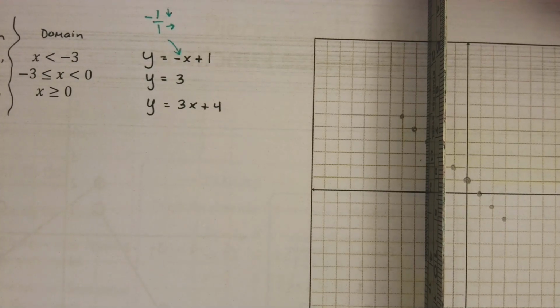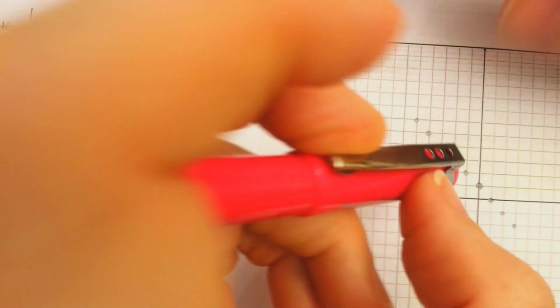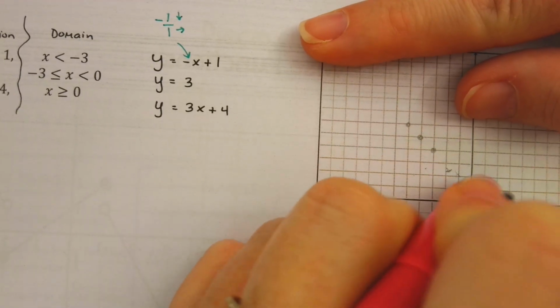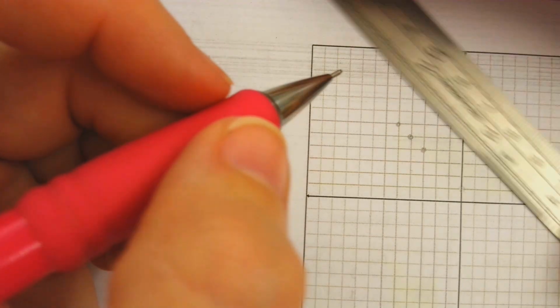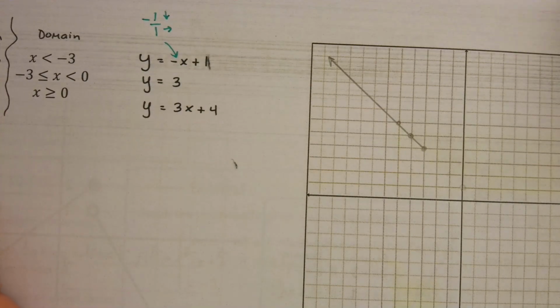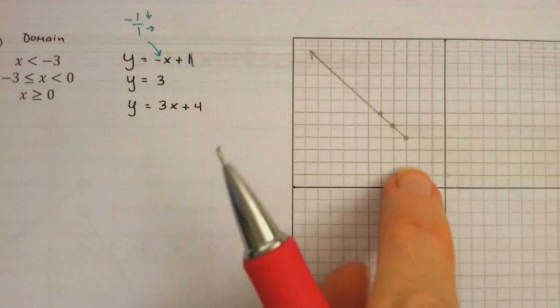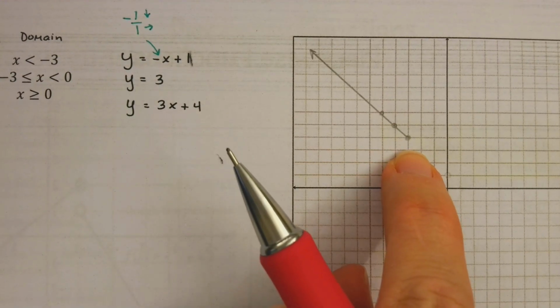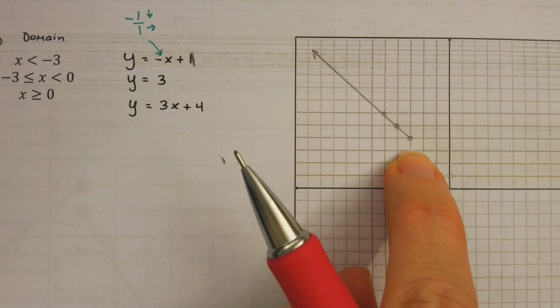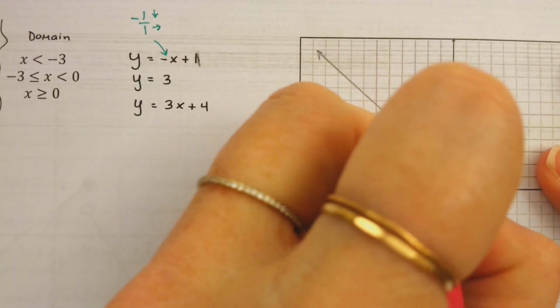Which side of this do we want to keep then? The left or the right? Keep the left. The left is less than. So we're going to erase anything that's to the right of that negative 3. We'll keep the to the left of it. And then we'll think about our endpoint and see if our endpoint is right. Okay, it should just be x is less than negative 3. Do I have the right endpoint? No. What do I need to adjust it? Open dot. Open dot at negative 3.